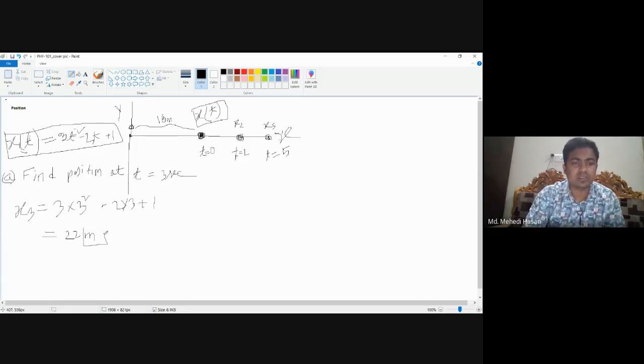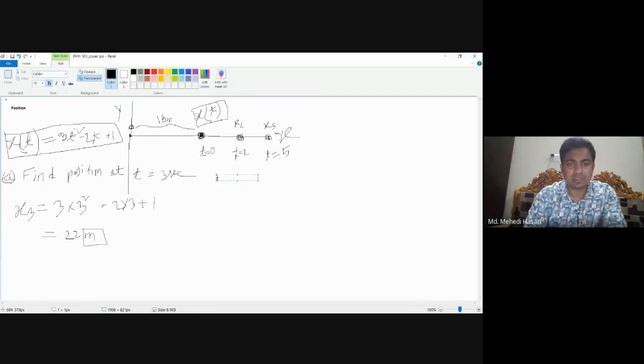So the unit of the position is meter. And we can easily find the position of an object at any time if we put the value of t in that equation. So this is the procedure to find the position of an object. The basic thing is that to find the position, we have to introduce the coordinate system. If we put t equal to 0, then it will be 1 meter. So initially the object is 1 meter away from the origin. Okay, so this is the first question. Now second, displacement. The second topic is displacement.